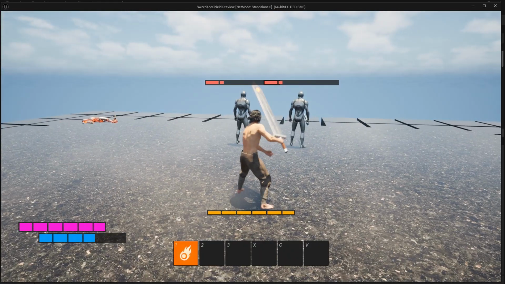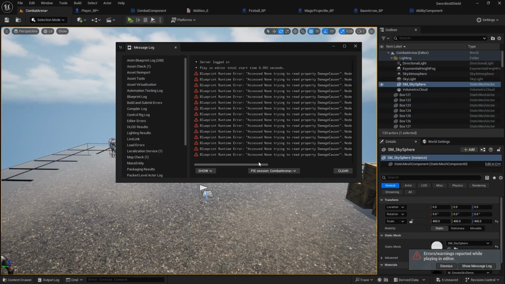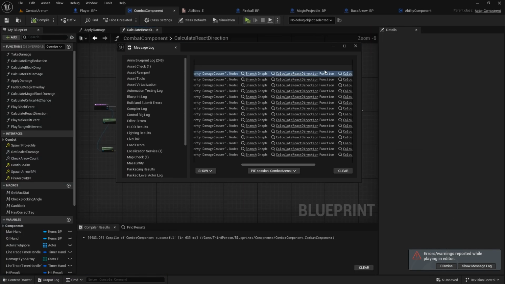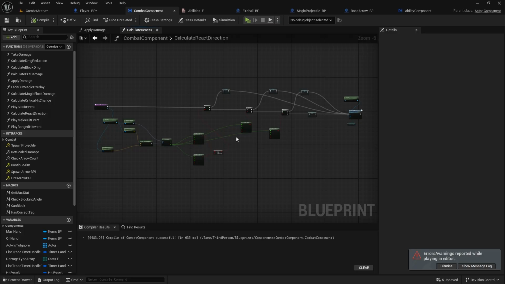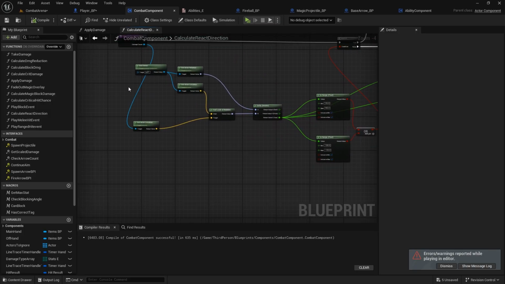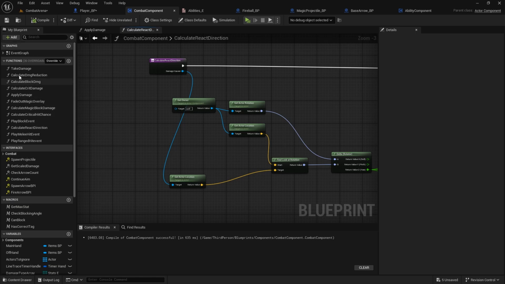Right. And we can probably also... Okay, so we have calculate react direction. Here I didn't connect something, damage causer somewhere. Calculate react direction, that will be in take damage.